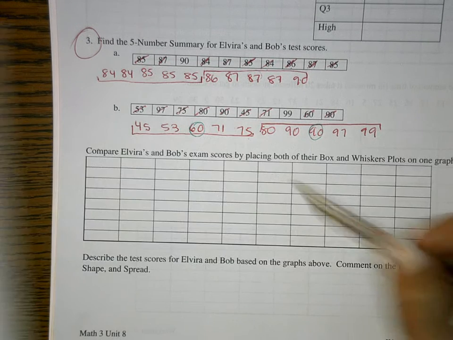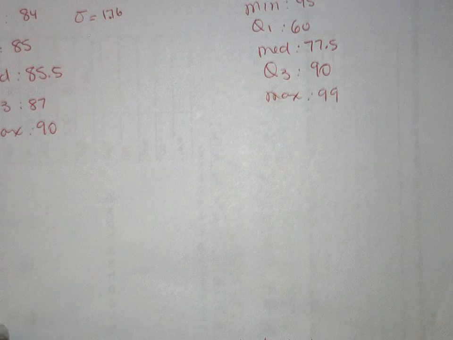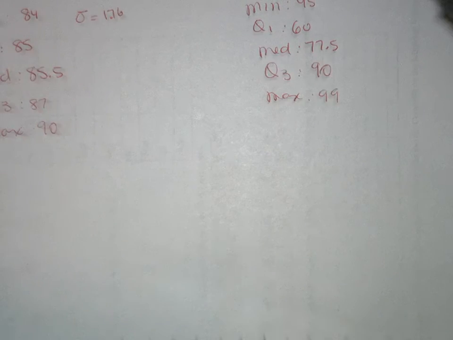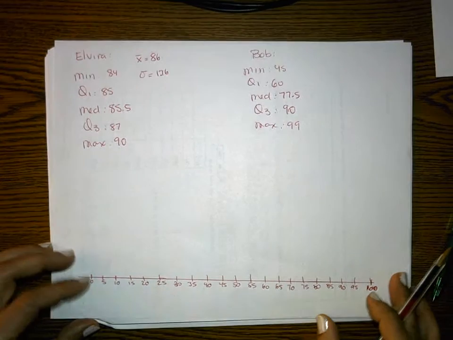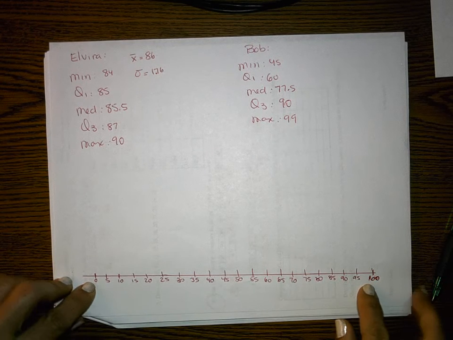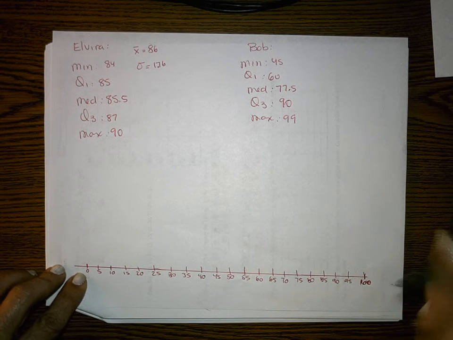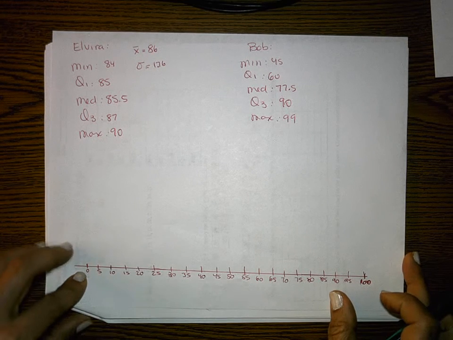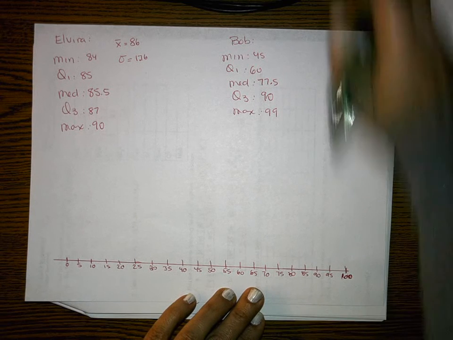So they're asking us to draw a box and whisker plot here and compare it. I don't like that grid. I like to have a blank page right there to draw it. So let me zoom out. So I took the liberty to make my own, okay, and I went by 5s, and I want to go ahead and start with Elvira's. Now, I'm going to do Elvira's in green, and Elvira's box and whisker plot, the minimum is a 84. Here's an 80, okay, let me zoom in just a little bit.